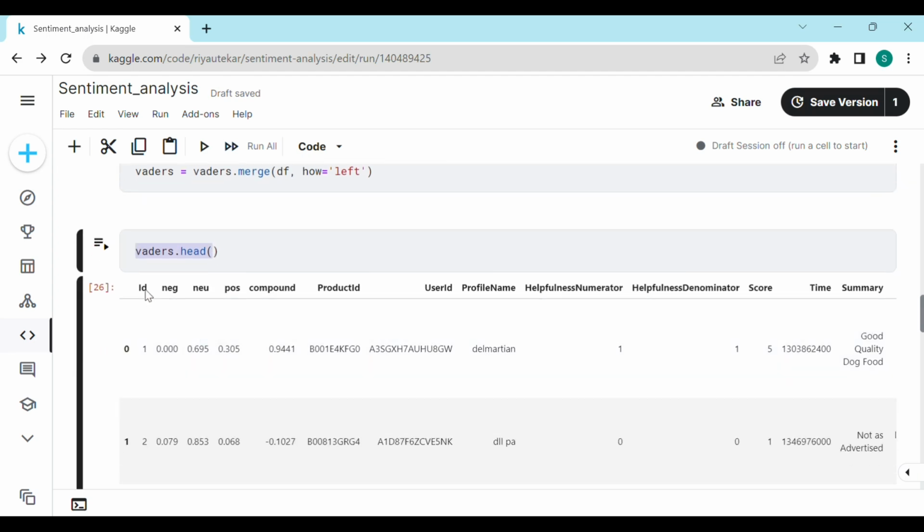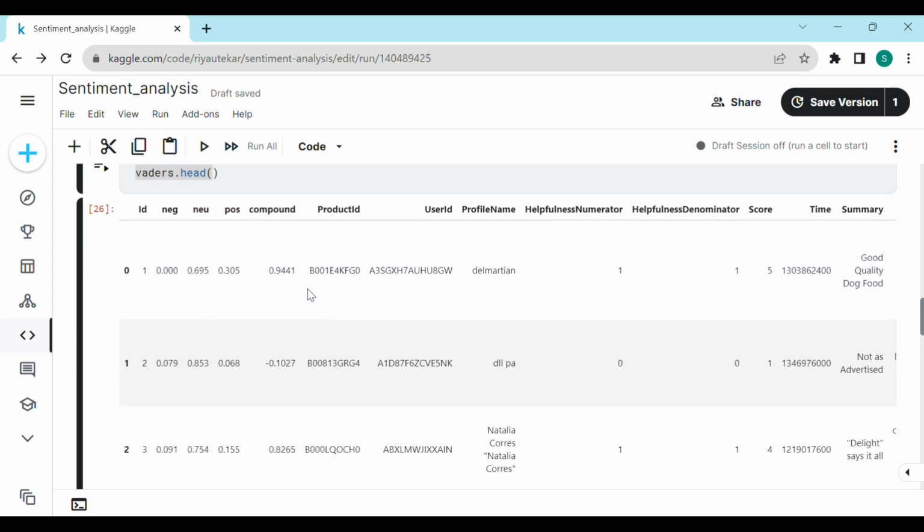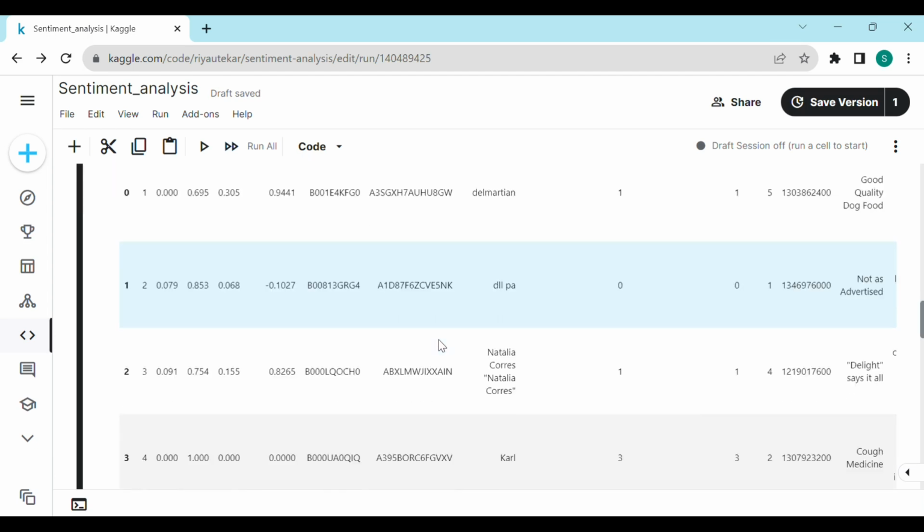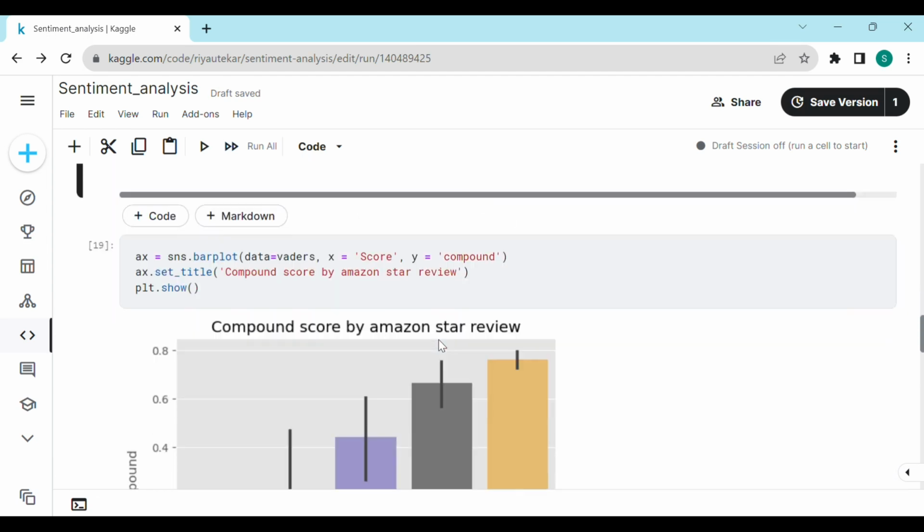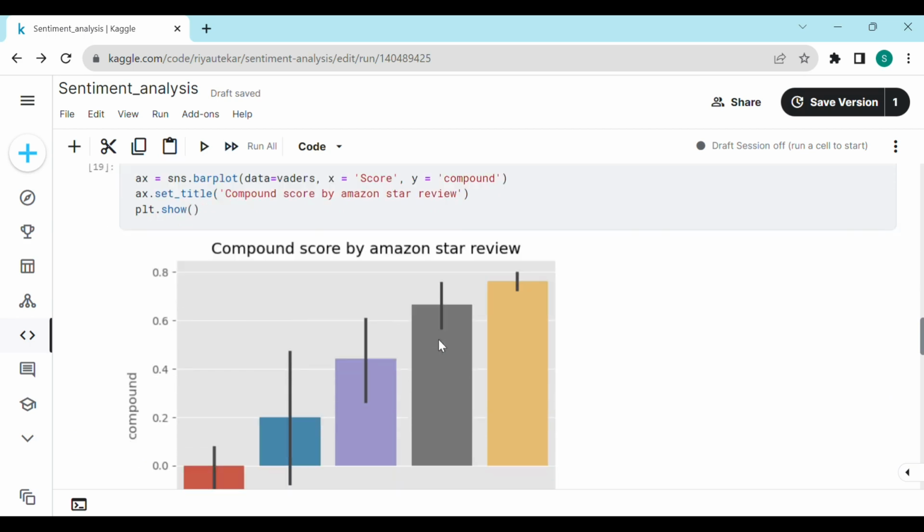So we are going to make some assumptions here about our data: if the score the reviewer gave the item is a 5-star review, it's probably going to be more positive text than a 1-star review, which is going to have more negative connotations than a 5-star review. We can check that with a simple bar plot. So let's use Seaborn. We are going to do a bar plot of this data where our data is VADER's. We can see a 1-star review has a lower compound score and a 5-star review is higher, and it's exactly what we would expect.